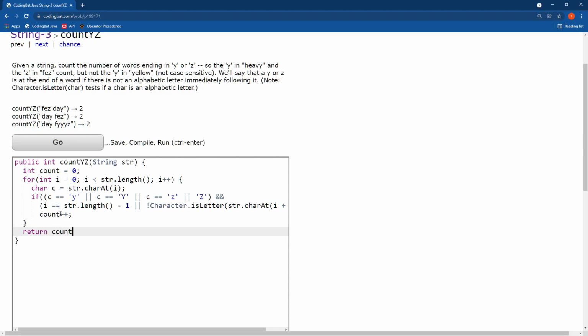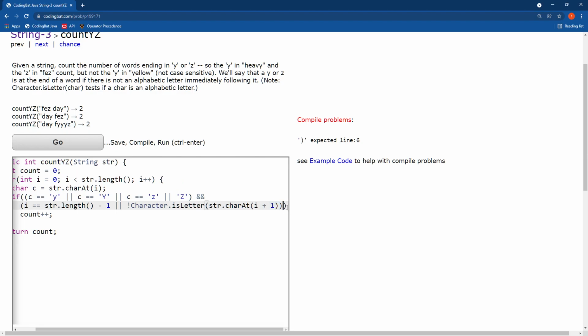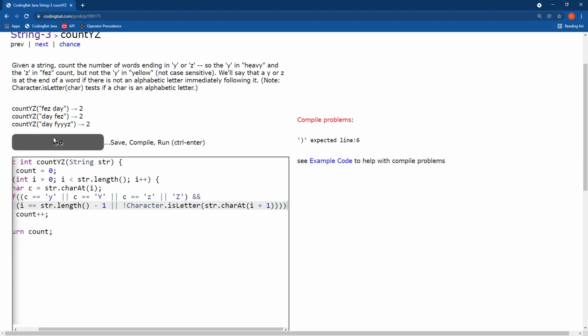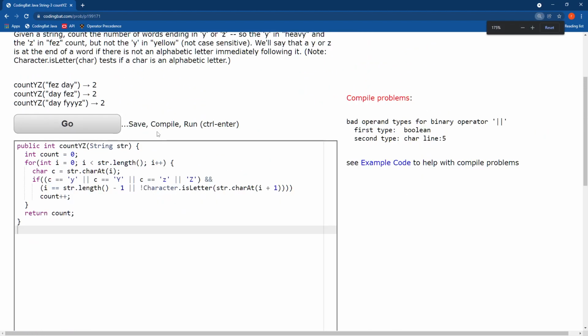So I want to return count. And let's see, I'm missing a parenthesis somewhere. I think I need one more here. Said it before and I'll say it again, I really wish this editor was bigger. Alright, so let me see, where am I missing a parenthesis? Equals str.length. Or, oh, maybe, yeah, put c equals there.